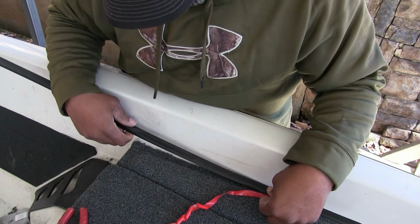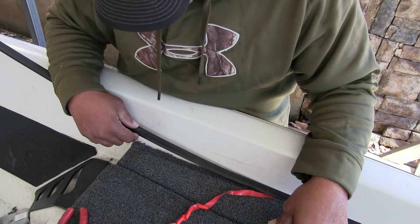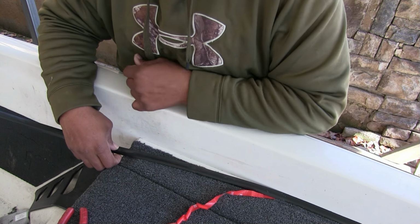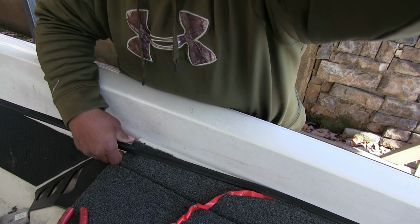All right, when you get close to the end, like I said, I probably got another 12 inches before I get to the end. You could probably see a hole right here. Let's see if I can zoom in a little bit.